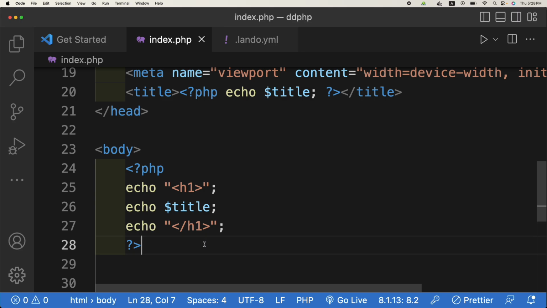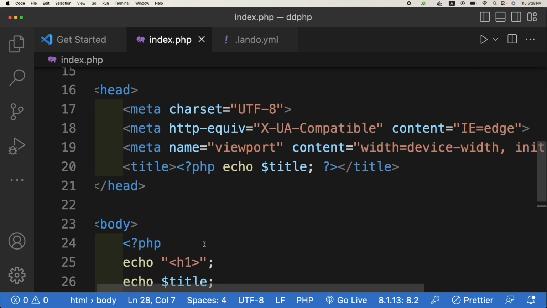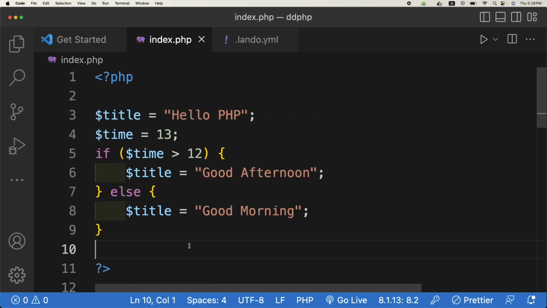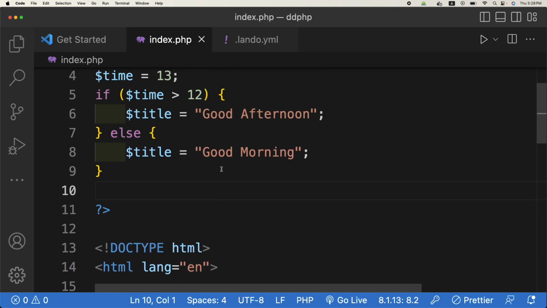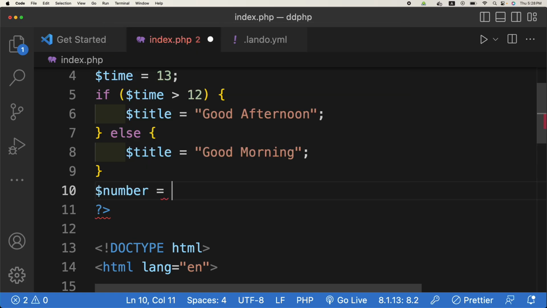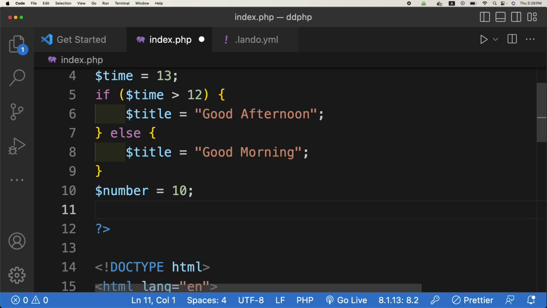Okay, there can be conditional HTML based on if statements also. So for example, let us create, and like any other language, we can have variables with number. So number is equal to say 10. This is a number variable.